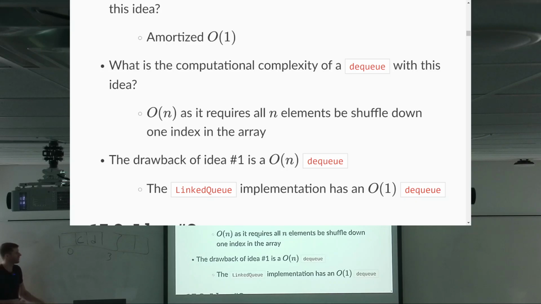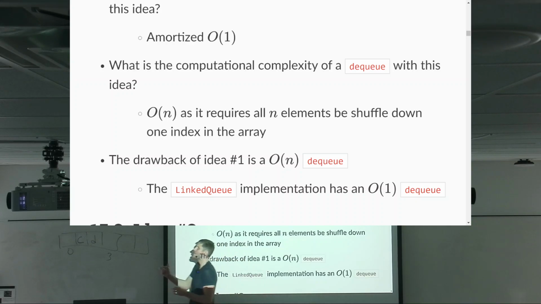And the way I fill it is by shuffling everything down one. If I have 2 things, how many do I have to move? If I have 10, how many do I got to move? If I have n, how many do I got to move? It grows linearly. Long story short, every dequeue is linear.